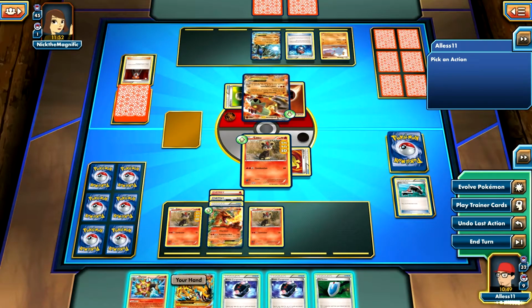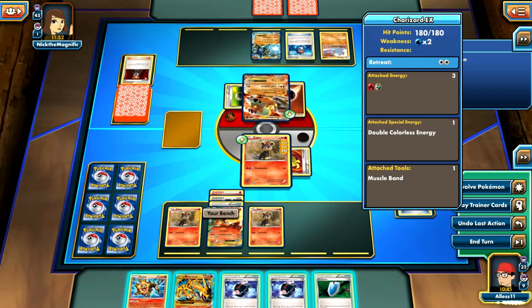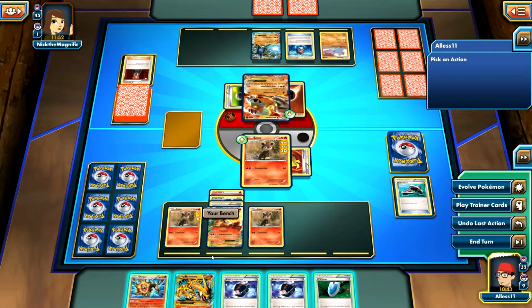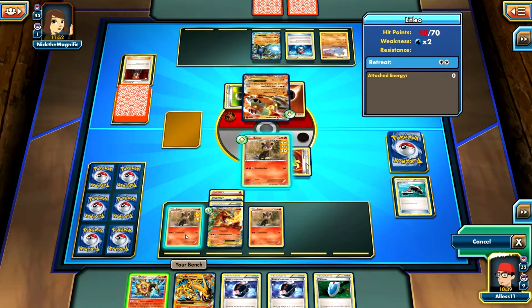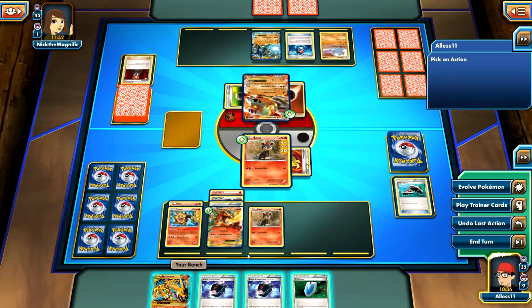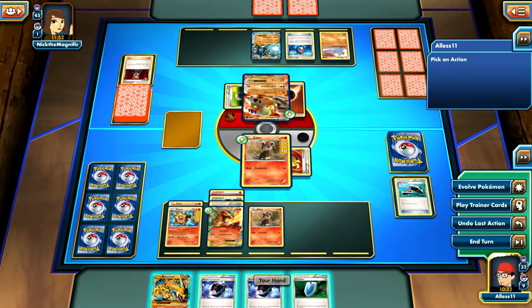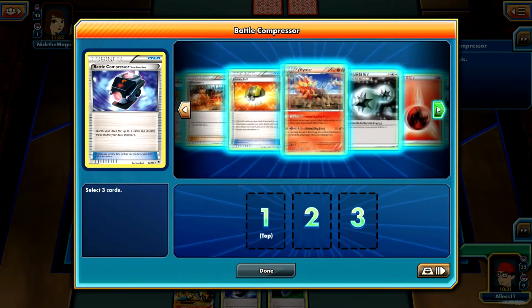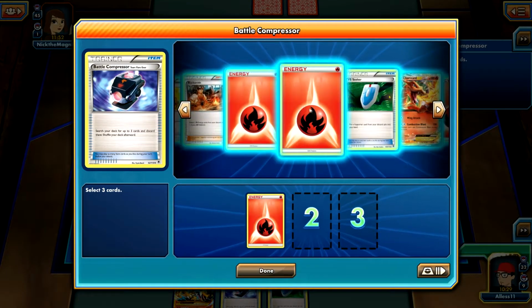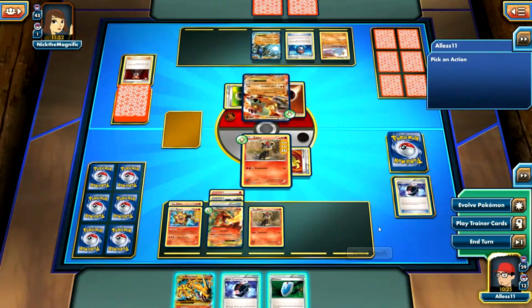So will my colleague play Mega or no? But I think he will play Pyroar definitely, so we have to wait to see which Pyroar he will evolve his benched Pyroar to. And Battle Compressor will be fine maybe for discarding energies. We can discard 3 energies maybe. Yes, there are 3 energies in our discard pile.